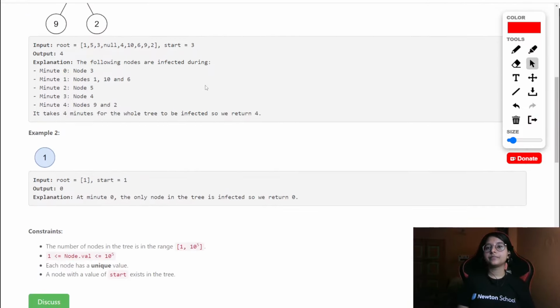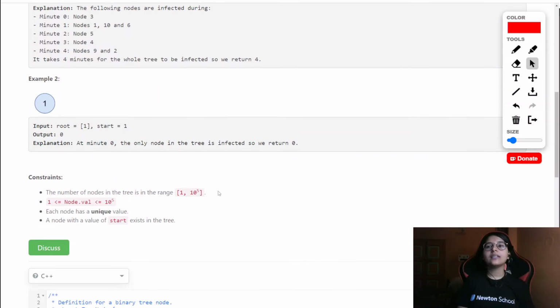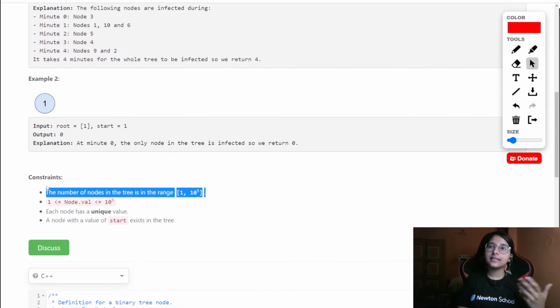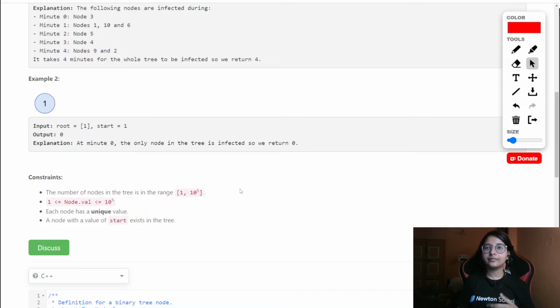In this, first I will show you the constraints, because it is a tree given to us, right? And even when we are making the graph, the constraints are in such a manner that it won't give us any sort of TLE, because in the graph also we are traversing all, 10 to the power 5 order, or at max it would be E plus V because of the adjacency list. And even the space complexity would also be E plus V, that is the number of edges and the nodes.